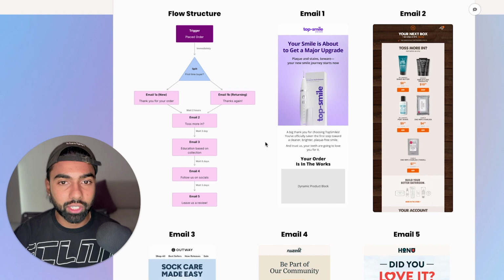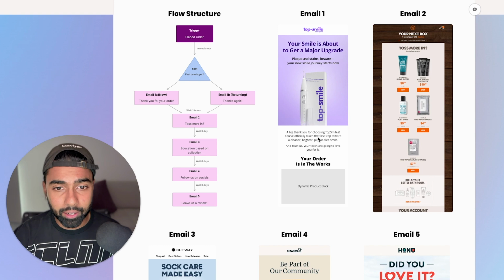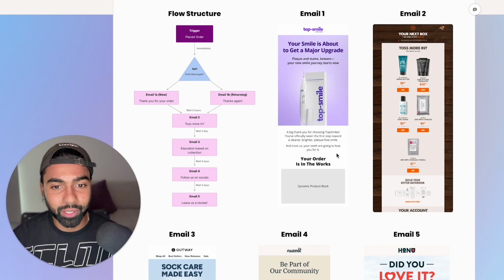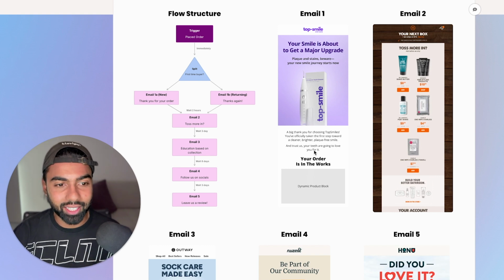So as you can see, this is what the emails look like. Again, email 1 is going to be a big thank you for choosing the brand. You've taken the first step towards a cleaner, brighter, plaque-free smile. Basically, you just want to say thank you, and get them excited, nice, happy, and hyped.